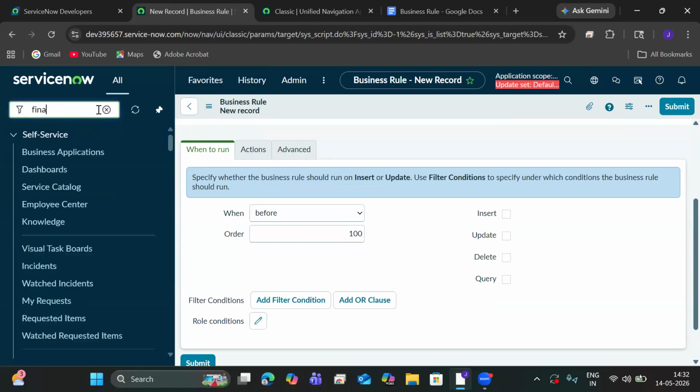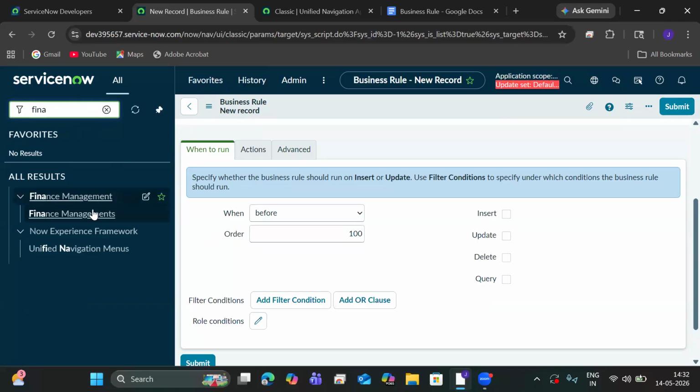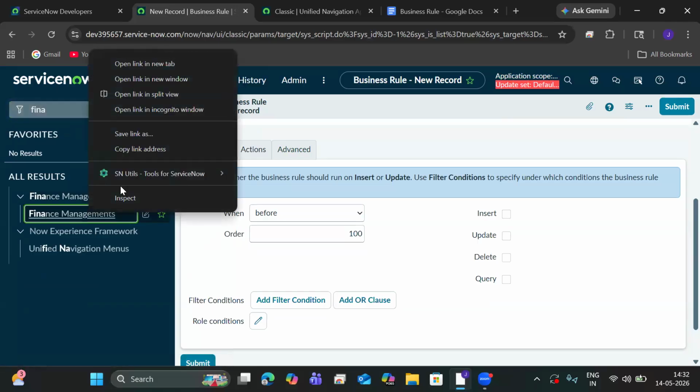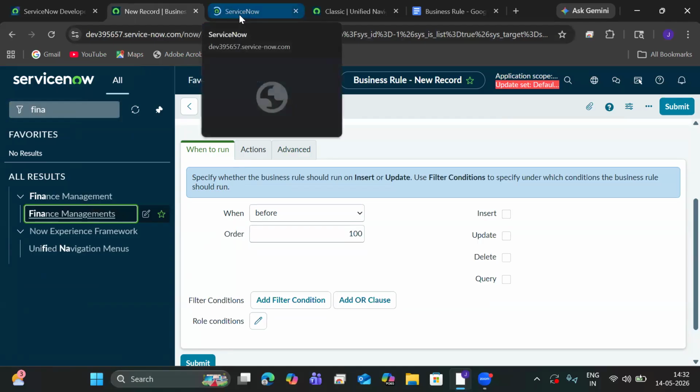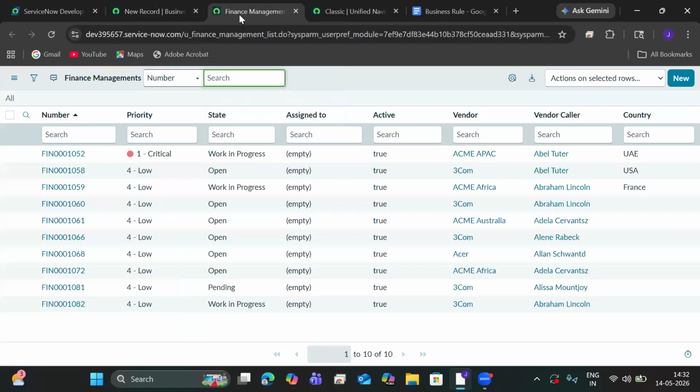Suppose we have a finance management, right? Yes, see here.